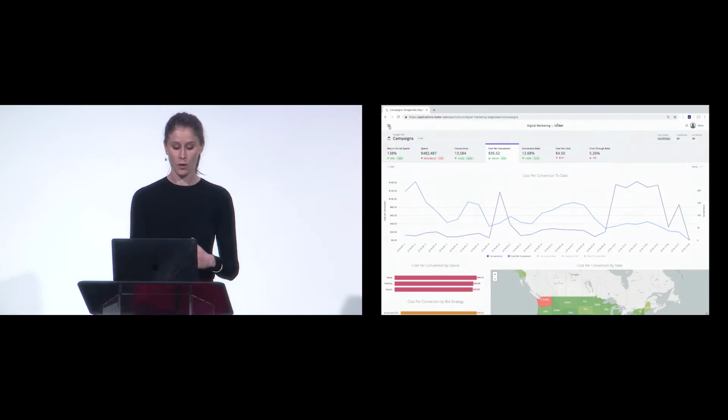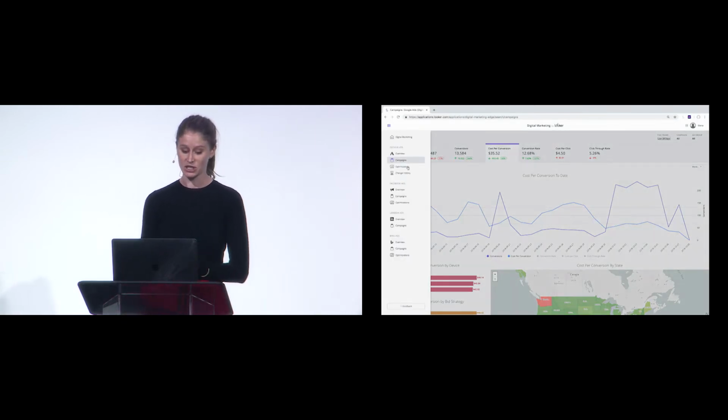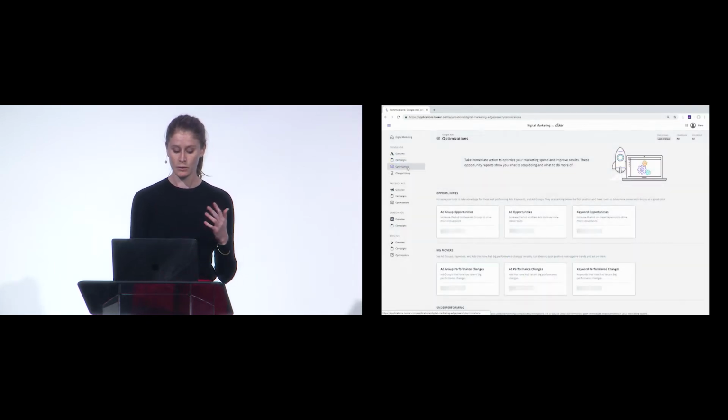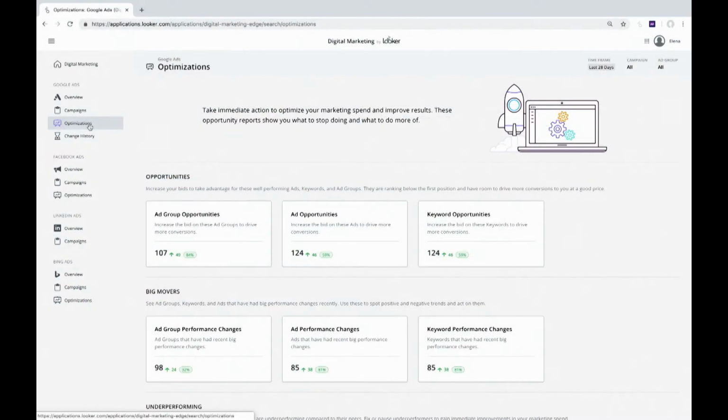So the next thing I'm going to pop into here is our optimizations tab. So optimizing spend is the holy grail of digital advertising. And what we have done is we have taken campaigns and entities that are statistically significantly different from their peers and bubbled those up to highlight them.